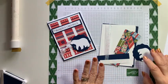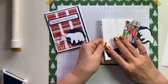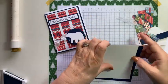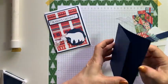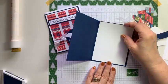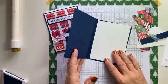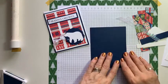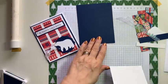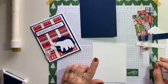So we're just going to put it together while you're watching. Grab your pieces or watch me now and come back and put it together after. I am good to go with that also. This project's going to have a card base and then 2 pieces of basic white paper, one for the inside and one for the outside. I'm not going to do this one yet because I haven't decided what sentiment I'm putting on the inside. Basically, we're just decorating the outside in the class, and then you can add your own sentiments, because we cannot stamp for you with our card kits for Stampin' Up.